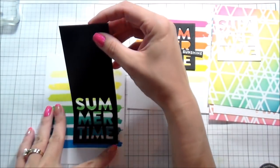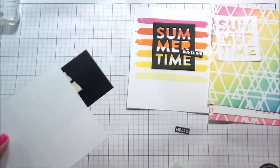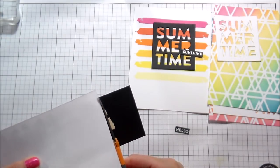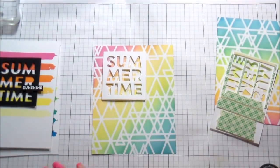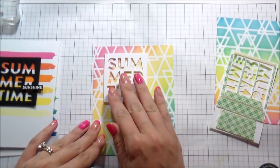You'll also see for some of them, I have white heat embossed an extra part of the sentiment. So this one we're doing right now will say hello sunshine. Hello summertime. I'm looking at the sunshine at the top one over there. And then I just trimmed off the extra, and I thought that was super cute. I did the same thing for the other one that said summertime sunshine.